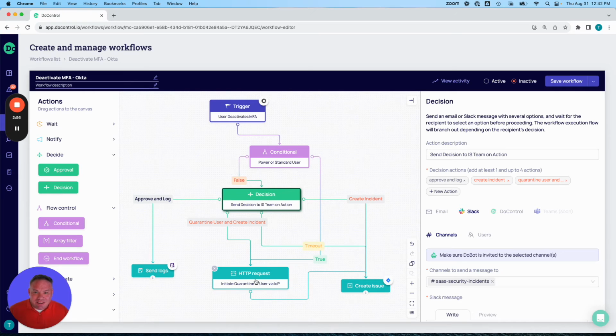A couple of other things to think about here, right? There's lots of other options of things that you could do from an action perspective, reaching out to the user, to the user's manager, asking why they would do that, educating the user. We could query additional information from the endpoint. Again, sky's the limit on the types of things you can do.